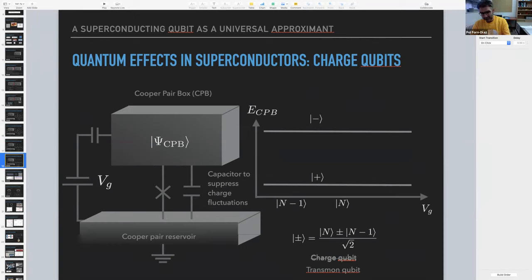It's so qualitatively different from the Cooper pair box that they call it something else: the transmon qubit. And this is in fact the most widely used qubit right now in academia and in industry, because it only needs one single junction and one capacitor. So it's very simple to fabricate, and it's actually quite robust in reproducing its parameters.